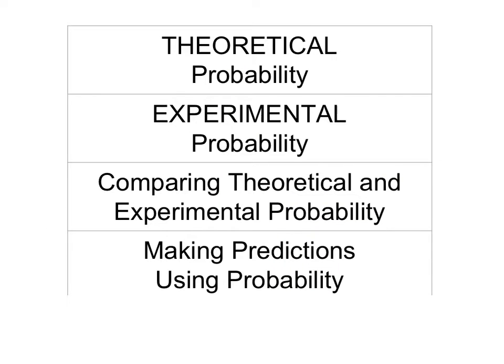So on your foldable, you have a whole page. What I need you to do is go ahead and fold it the long way. You're going to trace the lines that you see through the foldable, and you're going to write theoretical probability, experimental probability for the second part, comparing theoretical probability and experimental probability for the third part, and the last part will be making predictions using probability. Now, making predictions we're going to leave for tomorrow, so make sure you keep your foldable, and I'll go ahead and put up that information tomorrow on Google Classroom.